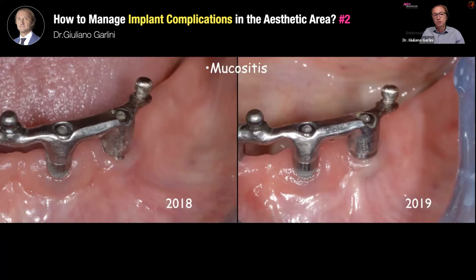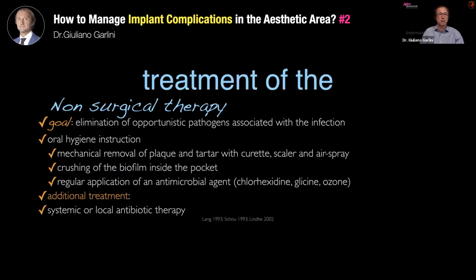But after 2 years, you can see here on the last implant a great amount of keratinized mucosa. In this situation, it was easier for the patient to clean the implant. And you can also see on the adjacent implant that we have a good amount of keratinized mucosa, and that the oral hygiene of the patient has improved and is going much better.